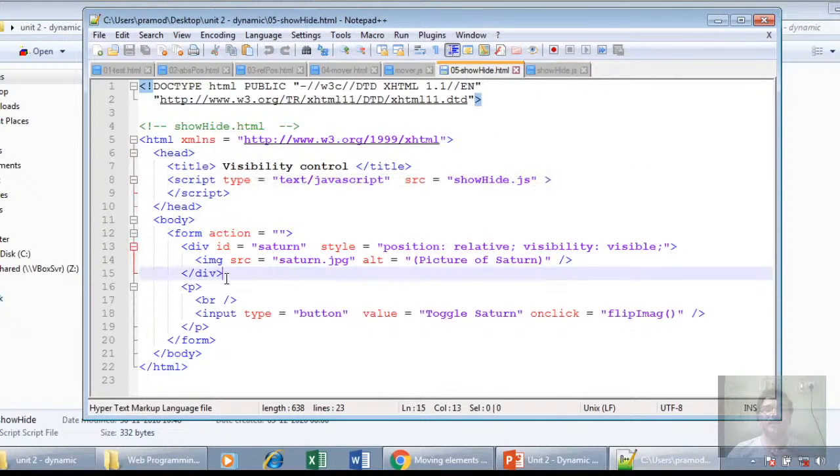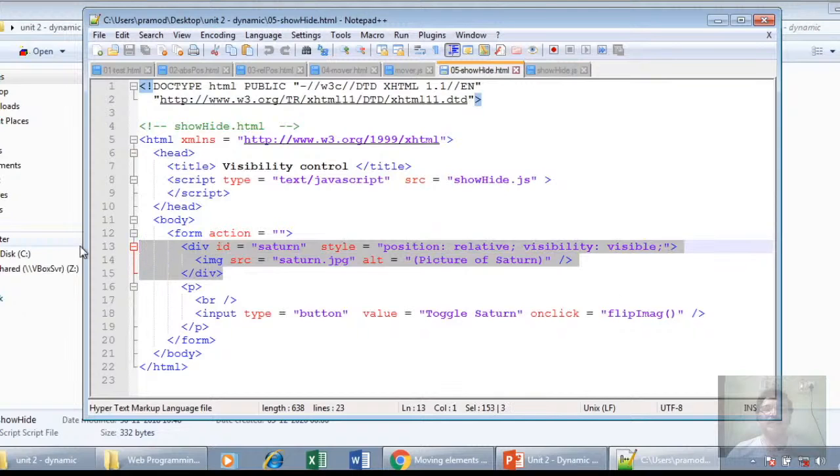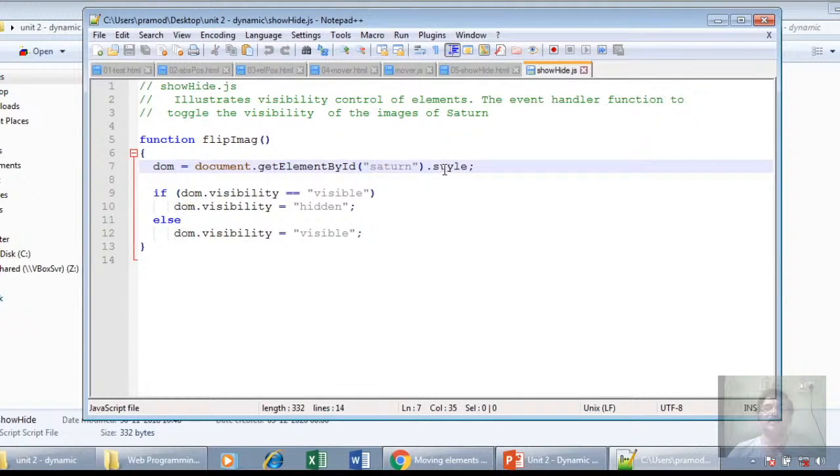This element, the div with id Saturn, has its style properties extracted by getElementById, which returns the reference, and dot style will get the DOM property of the element, and that is stored in the variable dom.